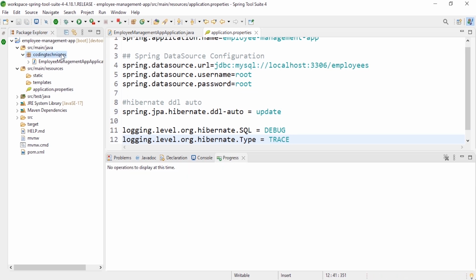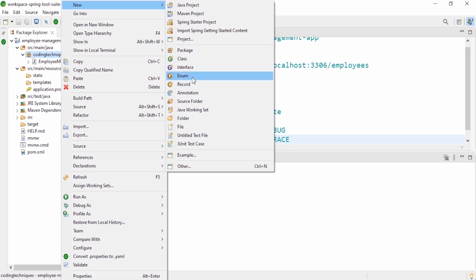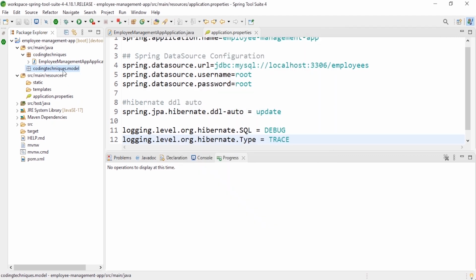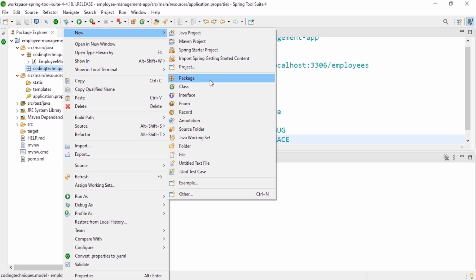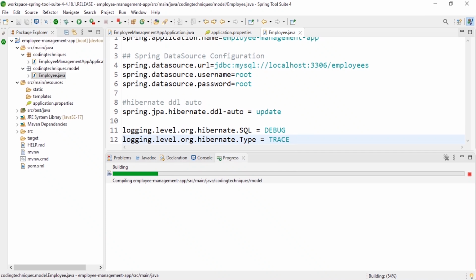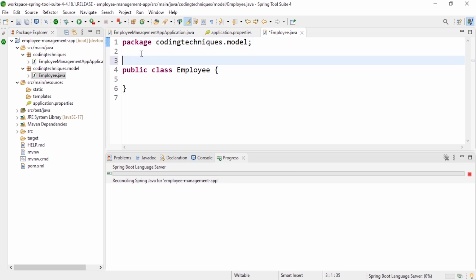Now we will create a model. So let's create a package, call it model. Inside this we'll create an entity class. So now let's create a class called Employee. We annotate this class that we just created with @Entity to make it a database entity class.